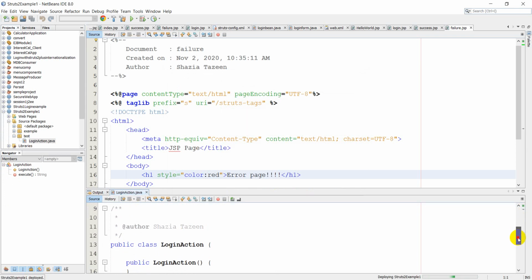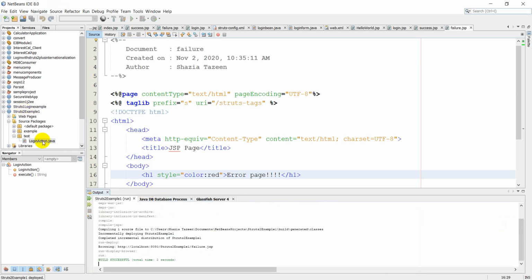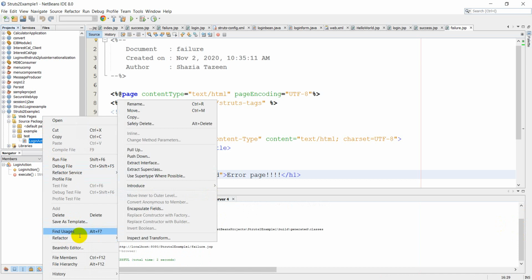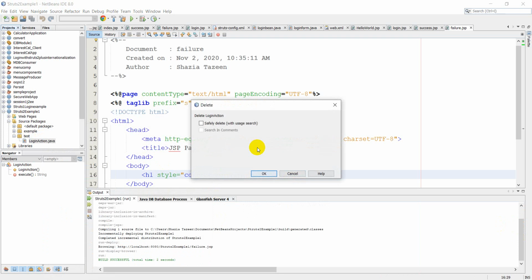No, it is not extending your ActionSupport. So I'm just dropping the class. Whatever class you take, it has to extend ActionSupport. Just deleting it. Without which Struts will not work.